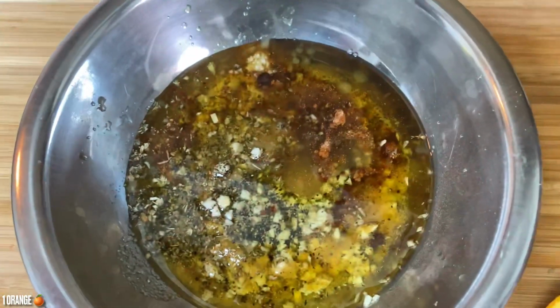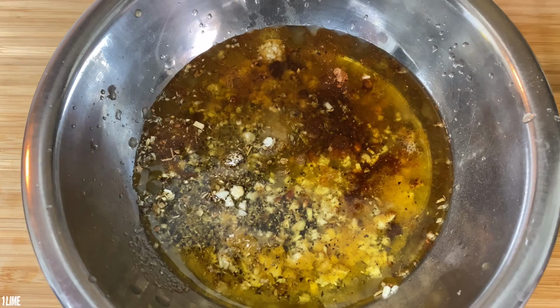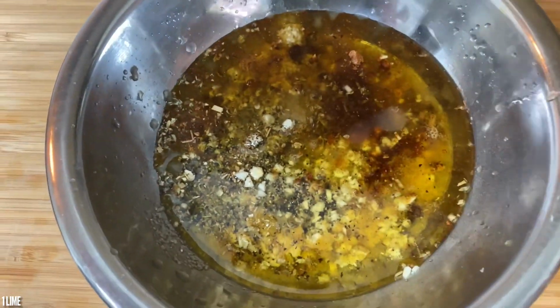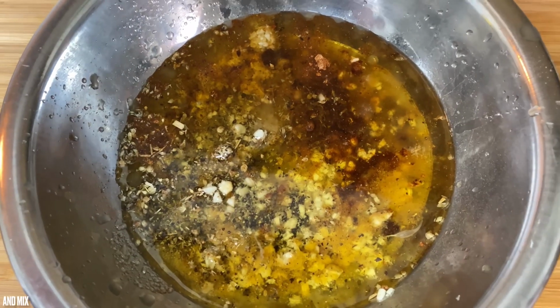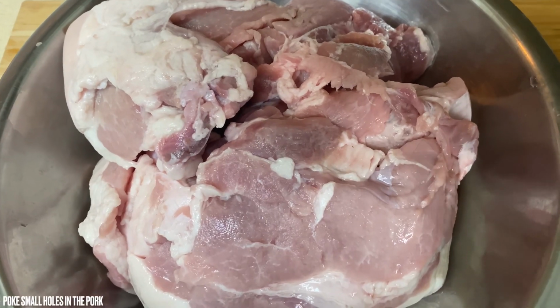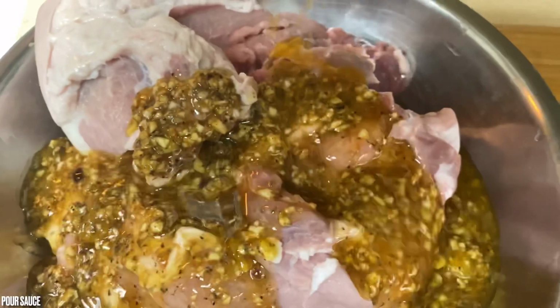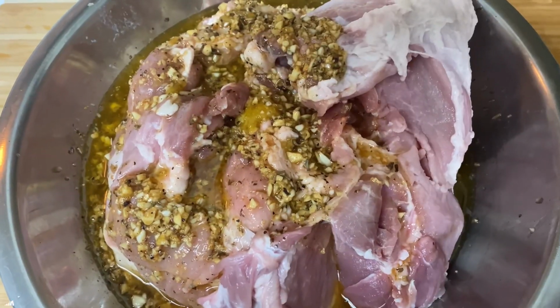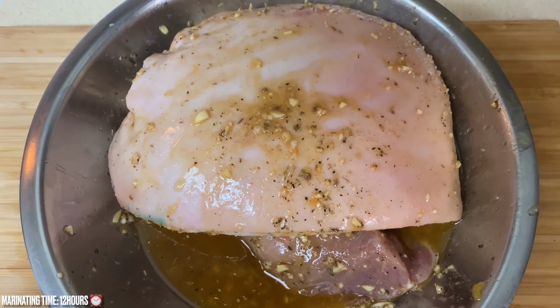1 orange. 1 lime. 1/2 cup with a knife. Now pour sauce into the pork. And now mix. Marinate for 12 hours.